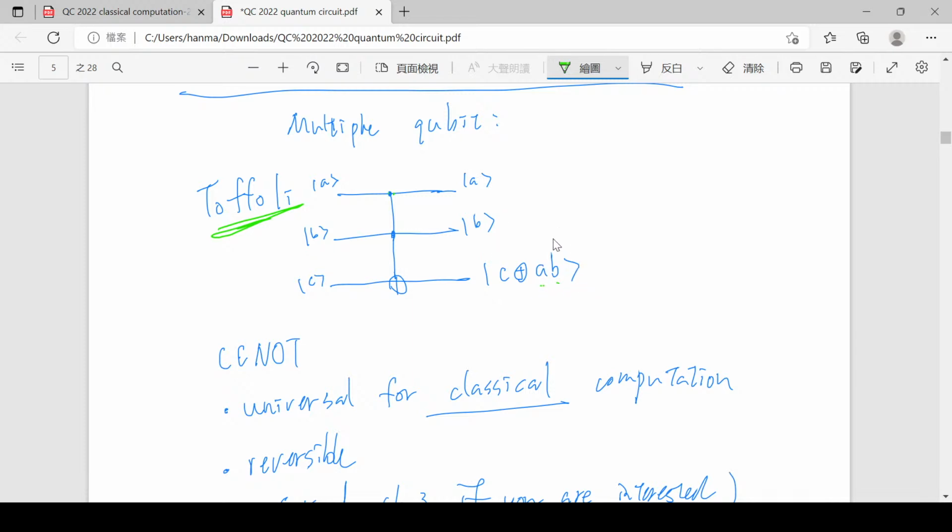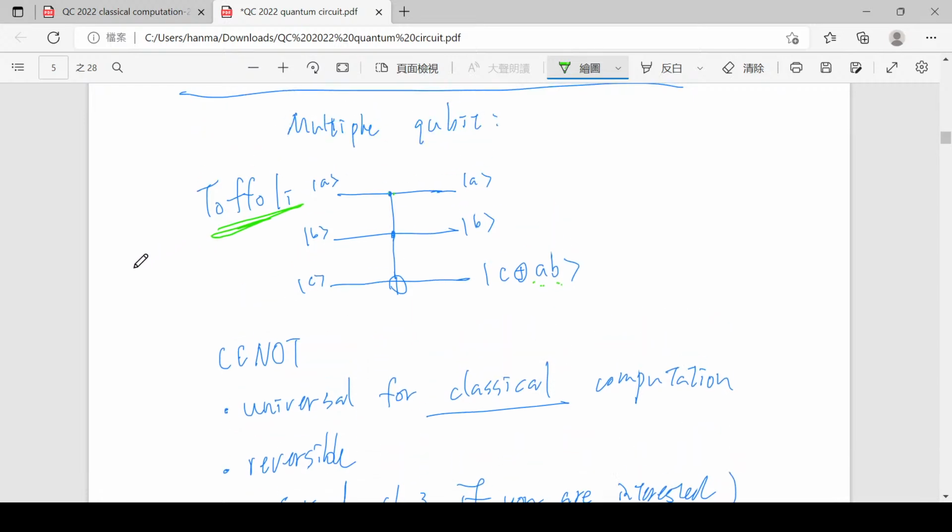input 1. Okay. So this A times B is obviously equal to 1 only when A equals 1 and B equals 1. And once again, this ⊕ thing, if ⊕ 1, you will flip your C. So it's control, control not. You only apply a NOT gate on the third qubit if the first 2 qubits both have input 1. And once again, that's how you do it on the computational basis. And you can do a linear generalization to all sorts of input, even entangled input.